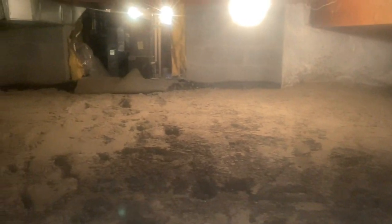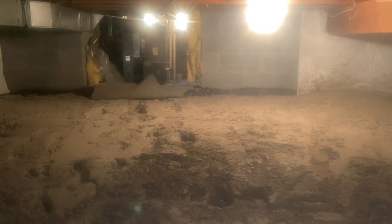But once we get up into here, it's a lot rougher. You can see I might actually go get some regular fast setting concrete and fill some of these deeper voids, like the footprints and stuff, so that'll dry, and then I can parge over. I mean, over here there's a huge bad spot right there, so we can fill that in. It's not going to be pretty, but at least we can make it somewhat level for him, so he can put storage. He just wants to be able to store things under here. It's almost a 20 by 20 space under here.